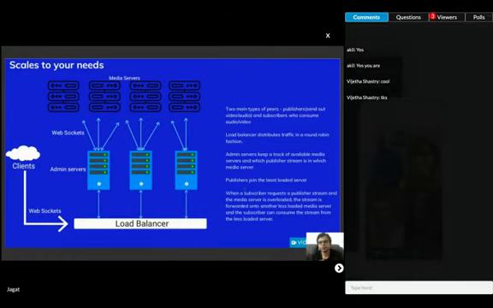These are the viewers. The load balancer basically distributes the traffic in a round-robin fashion. We have certain algorithms and methods that we use to implement this. Admin servers keep track of the available media servers and which publisher stream is in which media server. Publishers join the least loaded server at all times so that we ensure there is consistency in the experience. And when a subscriber requests the publisher stream and the media server is overloaded, the stream is forwarded to the next loaded media server. So we have a cascading, of sorts, where we are optimizing the kind of resources available based on the demand.